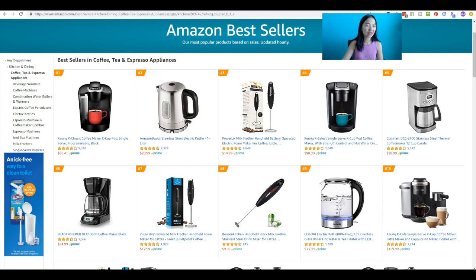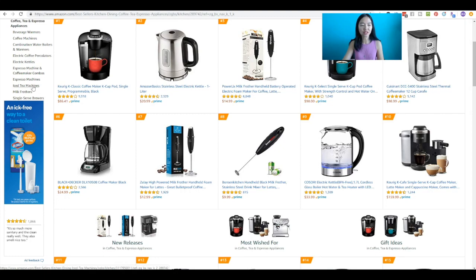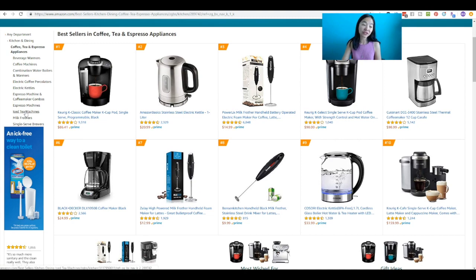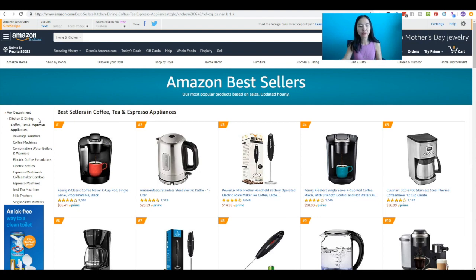Even if we drill down to coffee, tea, and espresso appliances, each one of these could also be niche ideas. So that's how you can drill down all the way down to iced teas, any types of iced tea, anything to do with iced tea versus hot tea, or you could just do tea, but that's up to you how narrow you want to go. But you do want to drill down to a certain level of detail for a niche so that you can easily focus on helping that group of people, as well as get ranked easier and be seen more as an authority in a shorter time if you can focus on a smaller niche. And that's why you drill down like that.